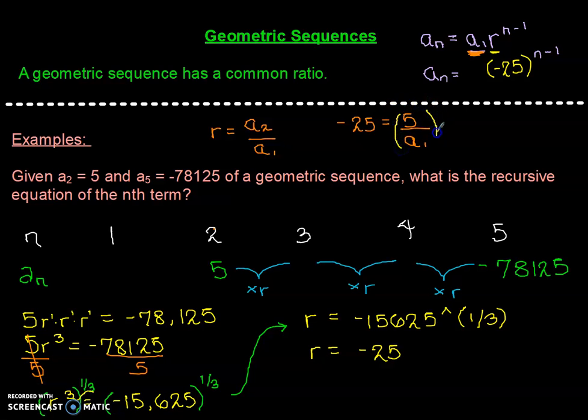So just to get rid of the fraction first, I'm just going to multiply both sides by a sub 1. I'm going to get rid of the denominator so that I no longer have to deal with the fraction. So I have negative 25 a sub 1 equals 5. And then just to get a sub 1 by itself, divide both sides by negative 25. And when I reduce this fraction, a sub 1 will equal negative 1 over 5. So my first term is negative 1 over 5, and there is my equation.